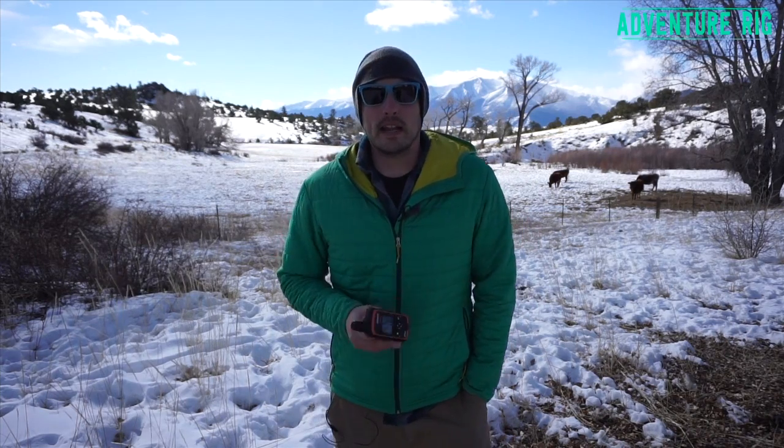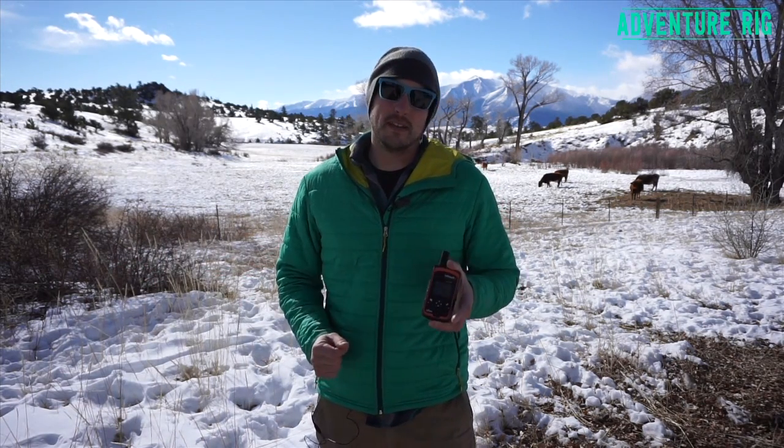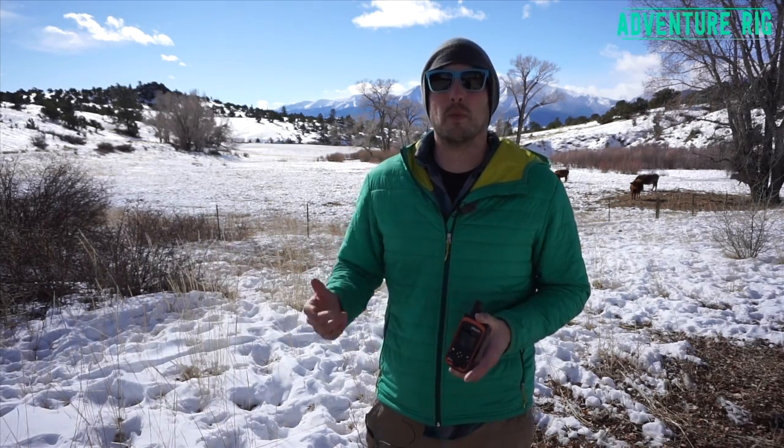Now, with other devices that I've used that have SOS and tracking features, I've actually had issues with them trying to track exactly where I am, to the point where it's been a mile or two or three off of where we actually are. Where that's going to come into play is if you have an emergency and you send out an SOS, well, the rescuers aren't going to know where you're really at if they're following the device and it's 3 miles off of where you actually are. They're going to have a hard time finding you.